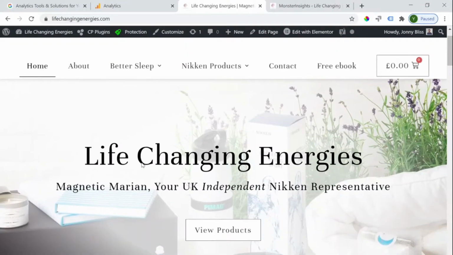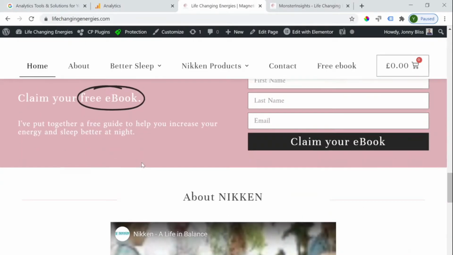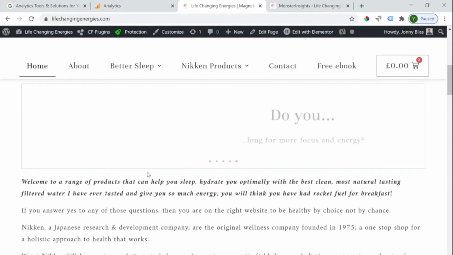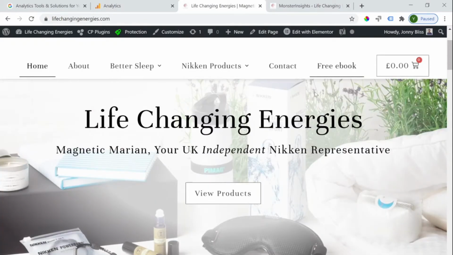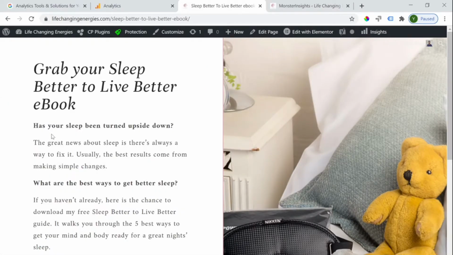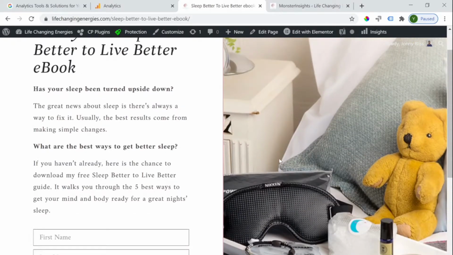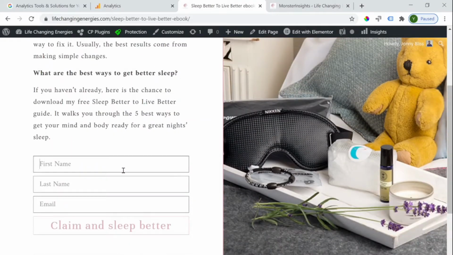Okay, so this is the website here, and let's just go through and have a look at this. I'm just going to pick one event. There is a free ebook here, so someone's browsing through the website, thinking, okay, maybe I would like a lead magnet, so I'll have a look at the ebook. And then they go through to this page and they can download a free ebook, which is very nice. So I'm going to put in my details here.